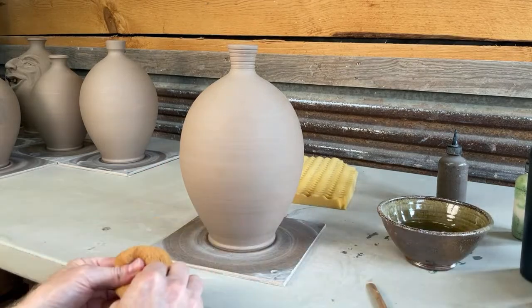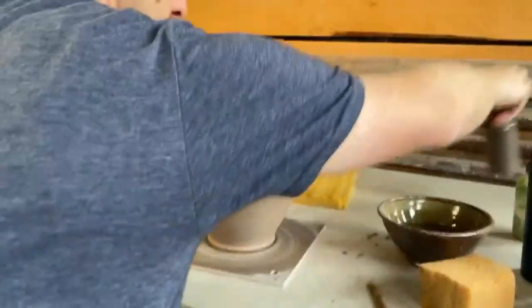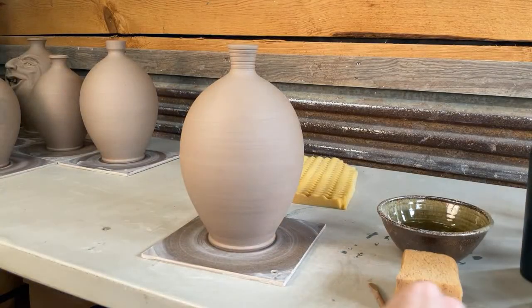So the only thing I have here for use on the jugs would be a bowl of water, my sponge, a needle tool, and this tool, which is about the only thing that I've used here making these, and a bag of extra clay that I have down here to my left.